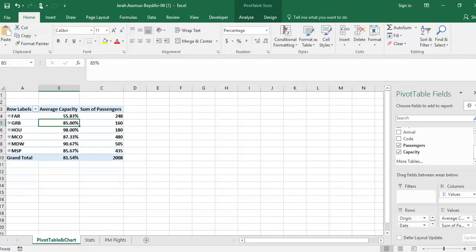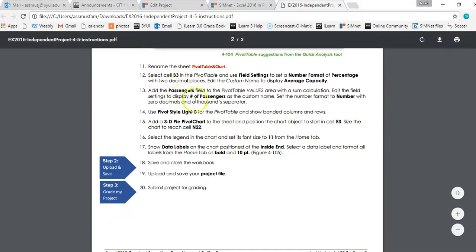So that just means that's how it was calculated. They added the information to get from your stats worksheet to get this information. This one was an average, so they used the average function, and this one they use the sum function. So I've added that to my sum calculation.